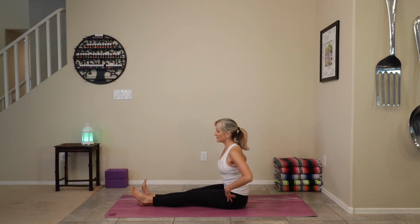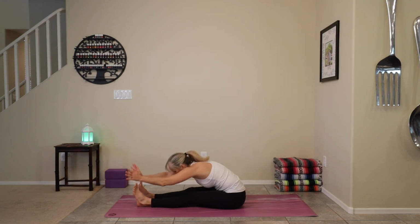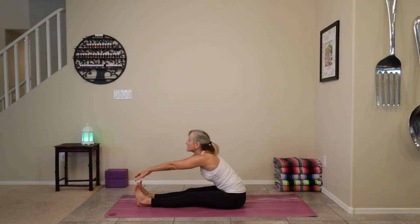Sit nice and tall. Let's find our forward fold again. Inhale, lift. Exhale, fold. When we go into a forward fold, lengthen through the spine and then just let the head fall heavy. That'll lengthen the hamstrings and help you stretch the hips rotating forward. When we do that forward fold, it helps us ground and become a little calmer. And then inhale, rise with the arms.